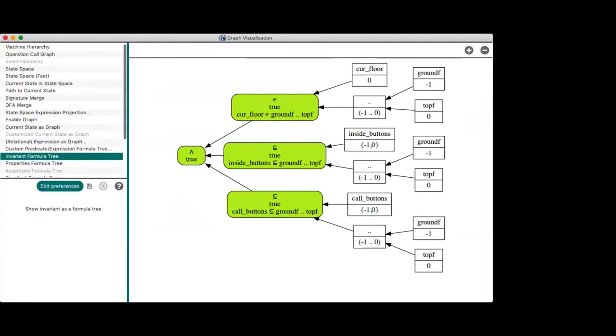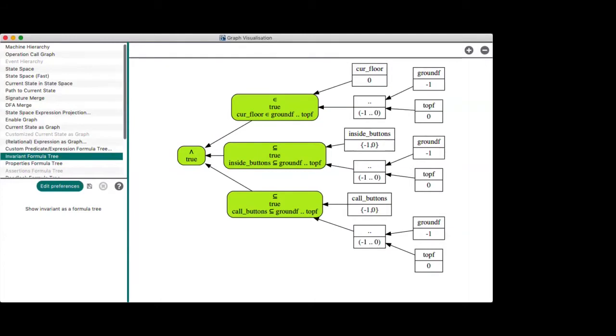If the built-in visualization features of ProB2-UI are not sufficient, there's also a plugin mechanism which can be used to implement complex custom visualizations. These visualizations can use any JavaFX components that are available, and can also use arbitrary Java code to, for example, use external data sources together with the model.